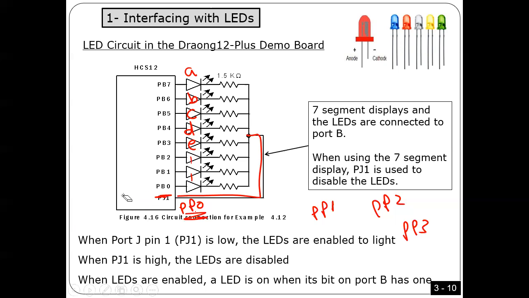The only difference is that every segment here is one LED, and all of them are connected at the cathode this way, okay? So if I put 1 here, I turn this one on. If I put 0 here, I turn this one off, and so on. All you have to know is, if I want to display number 3, which segments you have to turn on and which you have to turn off. If you want to display number 7, you have to know which ones are on, and that's it. That's what we call a code. If I want to display number 5, I need a code. I can put this code on port B to turn some of them on and some off, so that you can display number 5, okay?